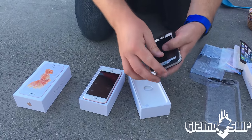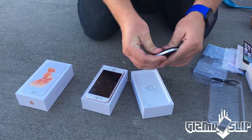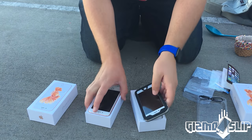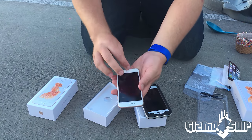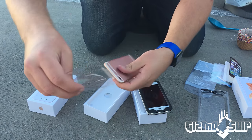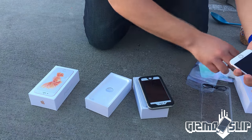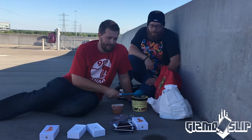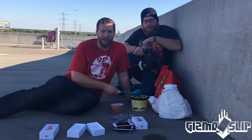Let's go ahead and put this bad boy right in here. All you have to do is push this down and the case is basically on. There you go. Case is on there. All right, so let's take this bad boy out and peel off the wrapper. Awesome. Natural vanilla bean. Let's do this. Here we go.